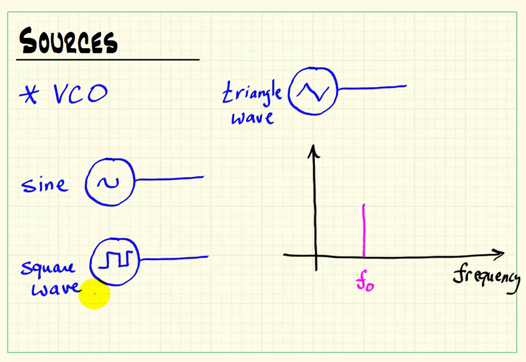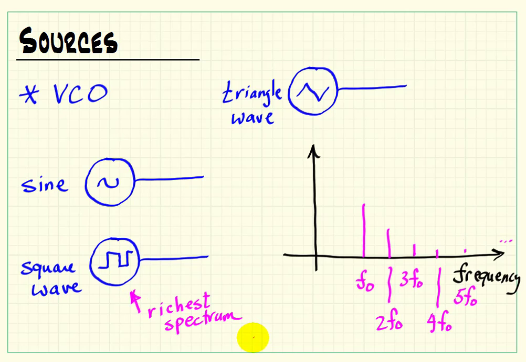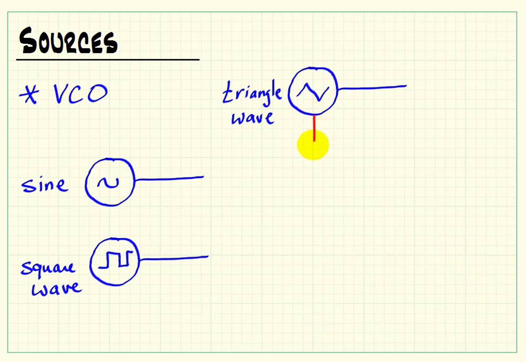A square wave will have harmonics located at odd multiples of the fundamental frequency. For example, at 3 times the fundamental frequency, 5 times, 7 times, and so forth. The triangle wave actually has harmonics at the even harmonics as well, but the harmonics at the higher values tend to die off faster than they do for the square wave. So we could say that the square wave and the triangle wave tend to be the richer amount of harmonics, but the square wave has only the odd harmonics, but it's the strongest harmonics. Triangle wave has all of the harmonics, but they tend to be lower intensity.